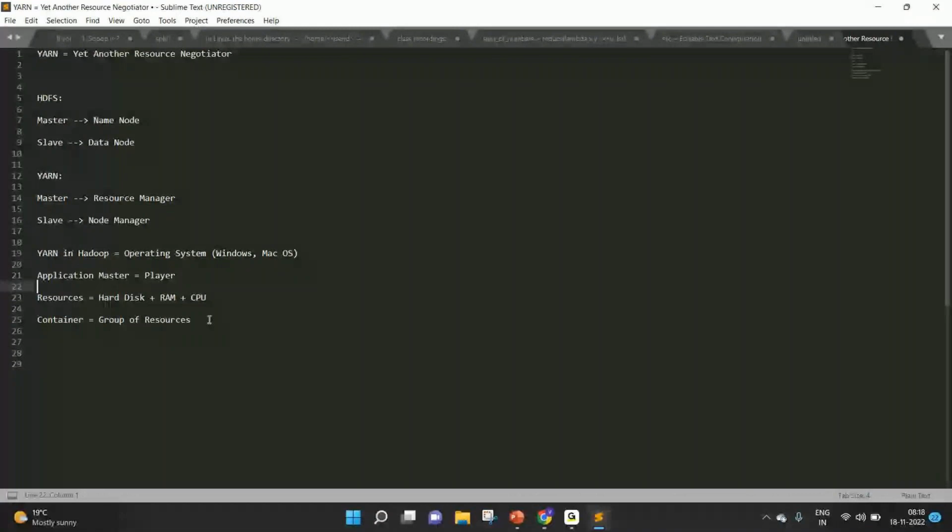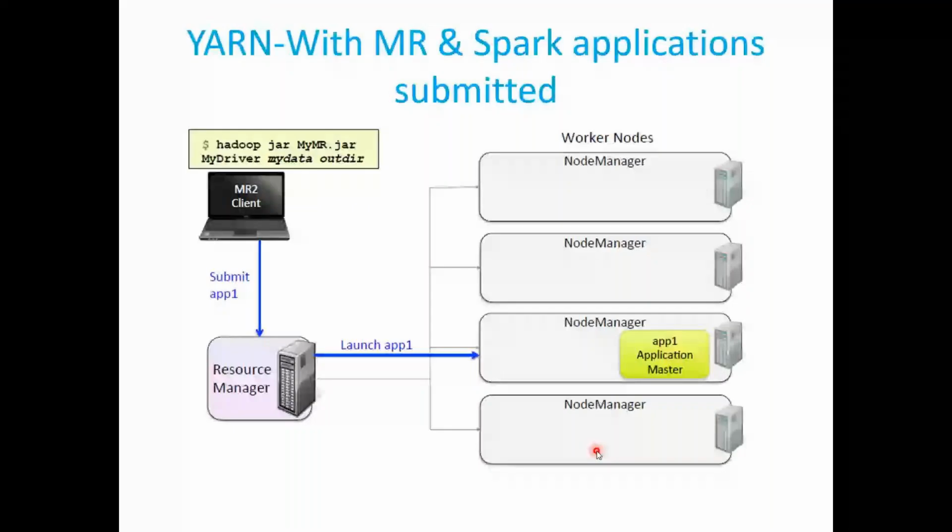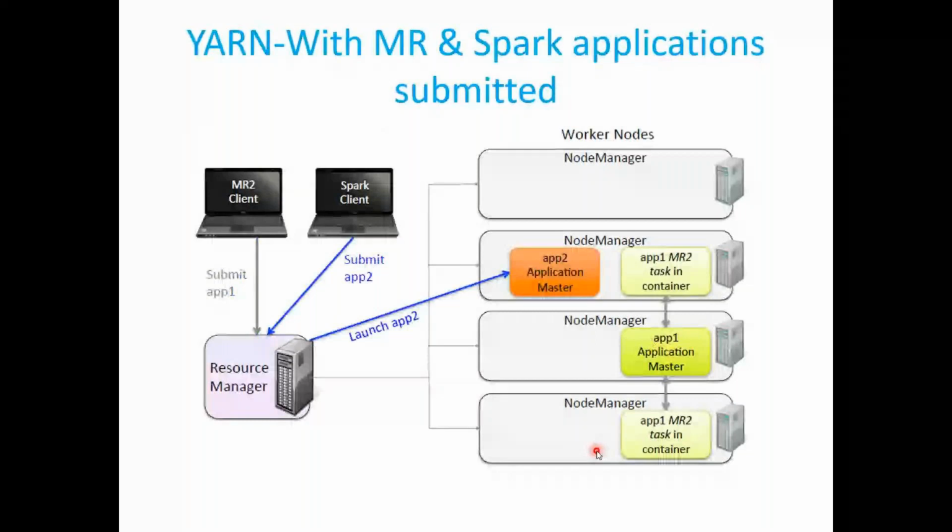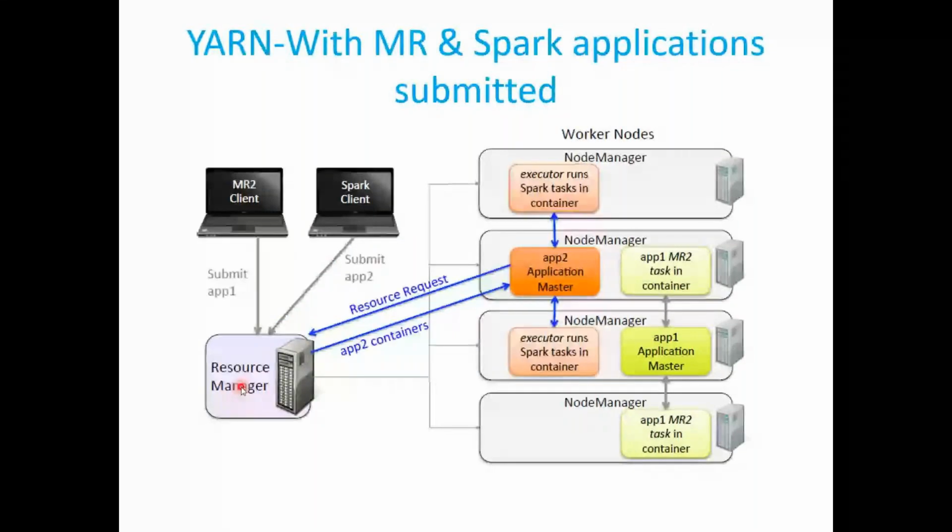So the same thing is applicable in Spark also. Suppose you have submitted your Spark job. The first point of contact is the resource manager. It will create the application master. Again, the application master will contact the name node to figure out the location of the data. Then it will request the resource manager. As per the resource request, the resource manager will allocate the containers. Now within those containers, executors will run. Executors will start running and process your actual data.